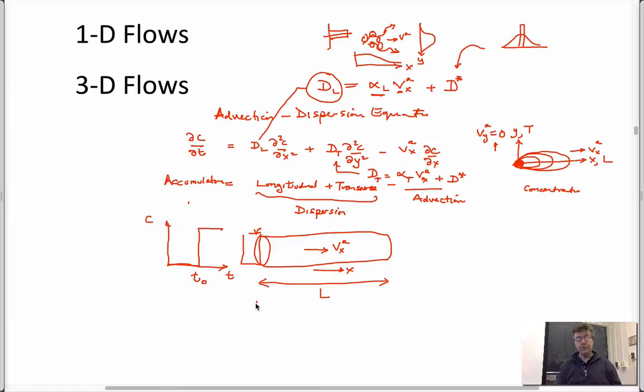If we drew a snapshot at any particular time of what the concentration looks like along the length of this specimen, and we take this value here to be C0, and typically we will just normalize the actual concentration relative to C0, so that would be 1 and 0. Then at some snapshot in time, we'd expect something that looks like this, if it's plug flow, where this distance x would be equal to what? Velocity is equal to length over time. So length would be just the product of advective velocity in the x direction multiplied by the time that's elapsed. Nothing more than that.